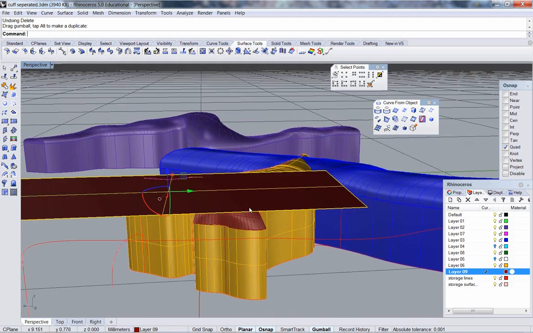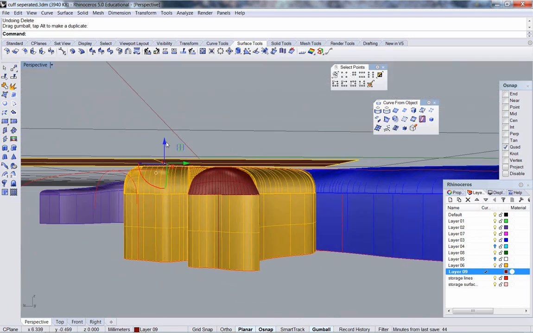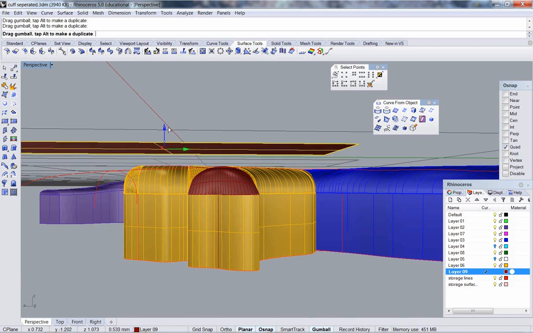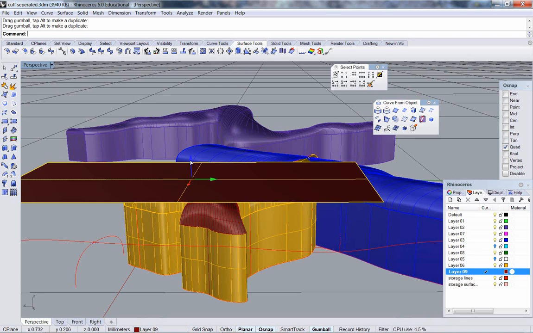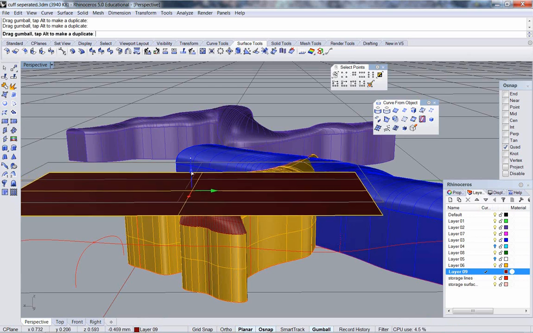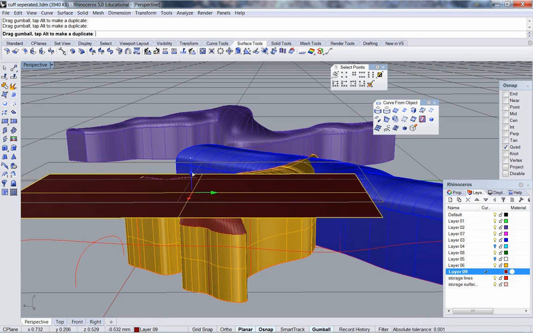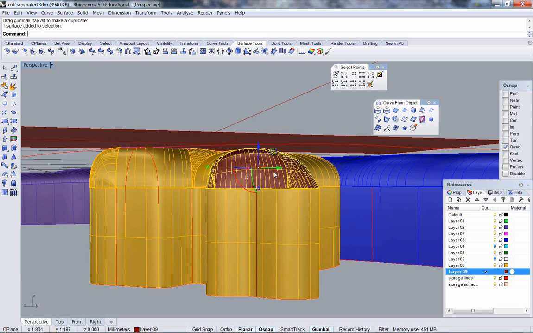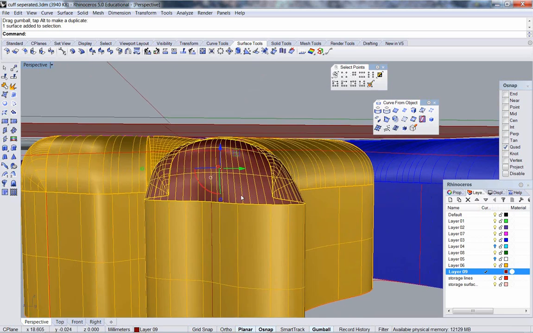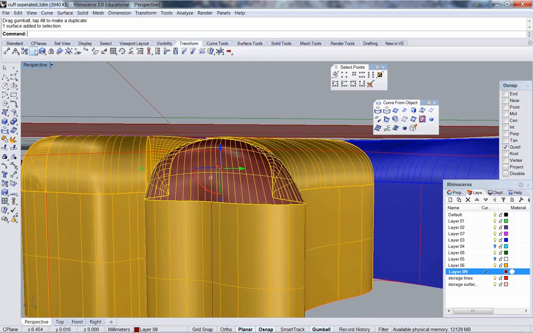What do you press when you do the gumball? You grab the tip of the arrow. And whatever arrow you grab determines the direction it goes. Ortho is built in. If you grab an arrow. Okay, so I have this. I'm going to non-uniform scale it.